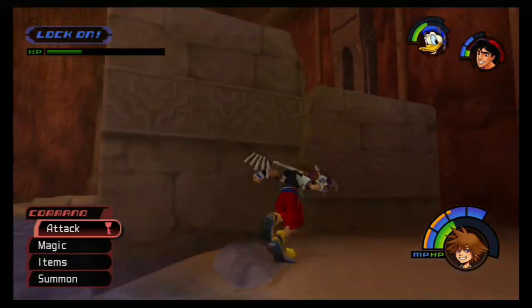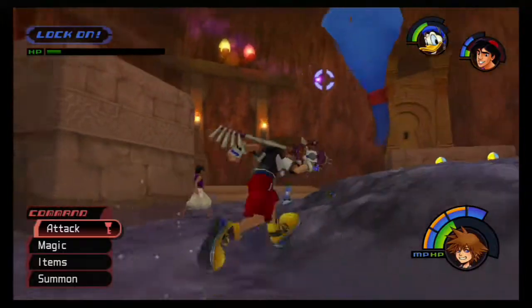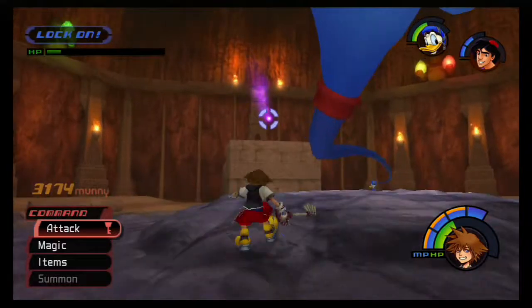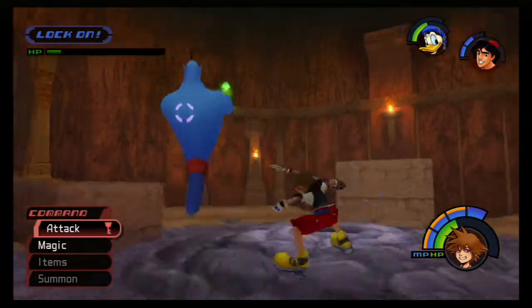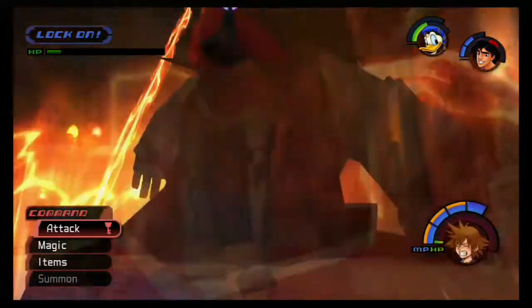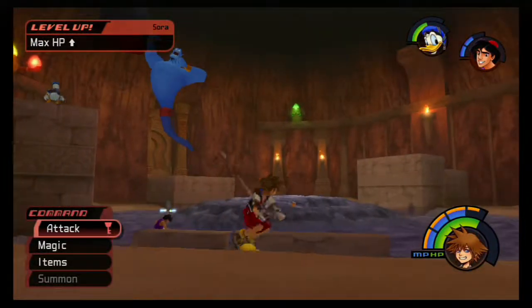Why is Aladdin just walking? Laser. Okay, just one more series of attacks to go. Oh, there's also money. Okay, so I guess it depends. I guess that just sort of randomizes drops. Yep. Stop flying! Oh my gosh! What are you doing? Oh! That's gonna hurt! Boom! Max HP up!